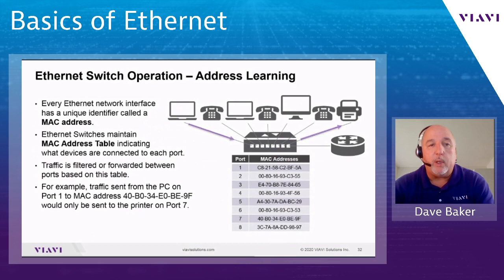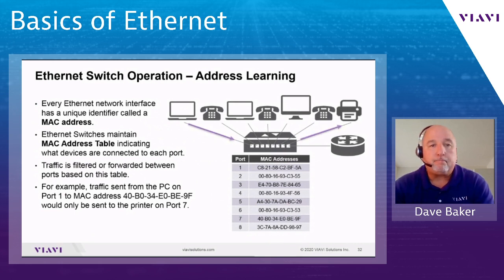Another function that Ethernet switches perform is address learning. Prior to switches, devices called hubs were used in networks, and they were basically multi-port repeaters. Traffic would come in on a port, and it would go out every other port, whether it needed to go or not. But modern switches have intelligence built into them to only forward traffic where it needs to go. They maintain a table identifying the MAC address, the source address of every device on every port. Those devices could be phones, PCs, or other switches with multiple devices on them. But it'll be a table with the MAC address of all the devices as it learns them.